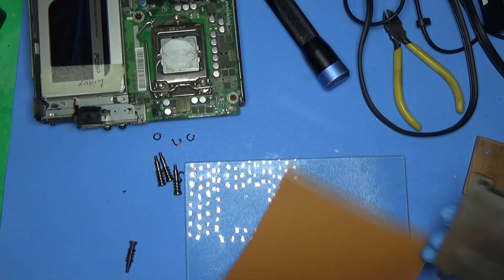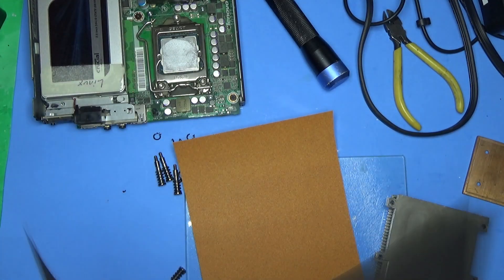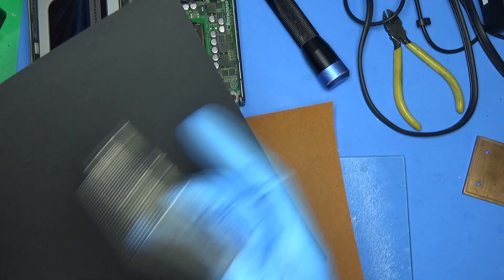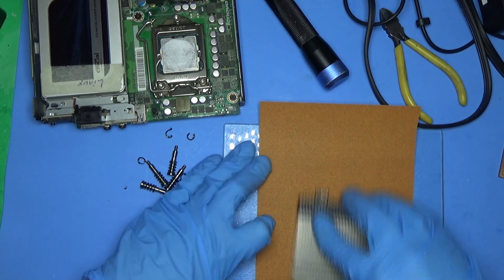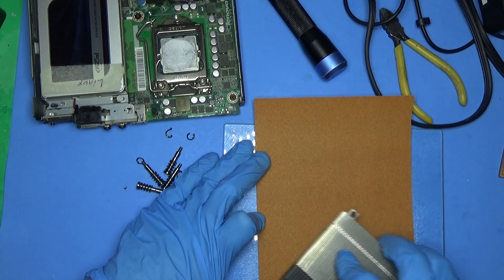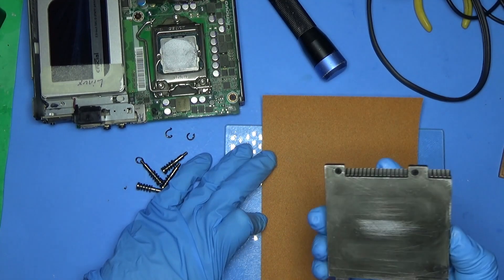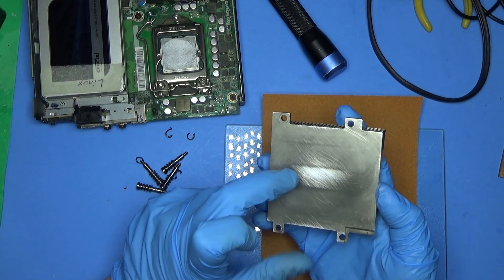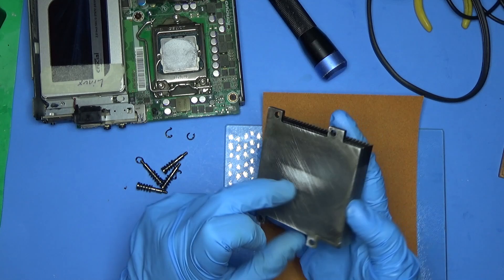It's the next day. I went out and got some sandpaper — this is 180 grit. It's a little bit too much but it'll be okay because I also got some 600 wet/dry. I'll knock it down with the 180 and then smooth it over with the 600, add a little bit of water. I also have some polishing compound if needed. You really want to go one direction while rotating the heat sink so you can get it even all over. What's interesting is you can see the center is actually the highest, which is good, but there is a bit of a lip there, and that's the part we're trying to shave down.